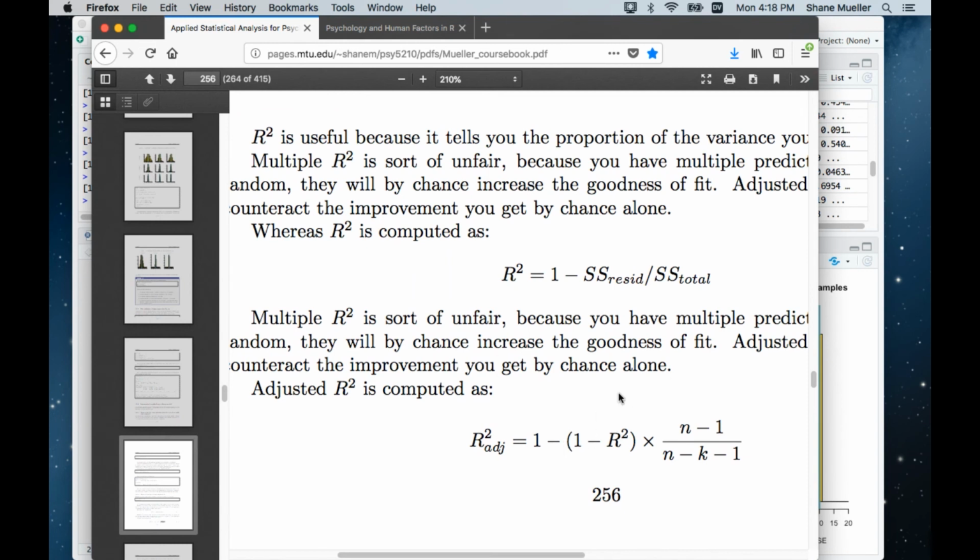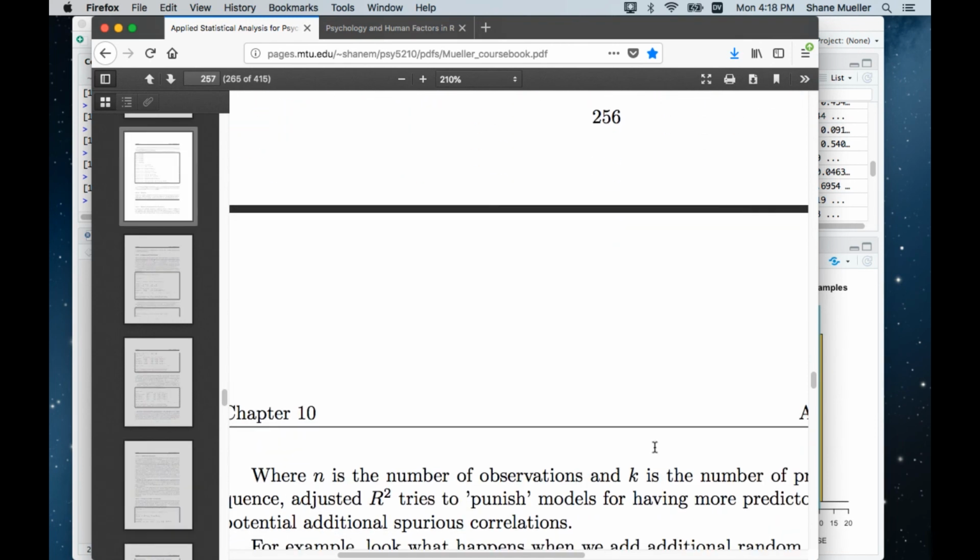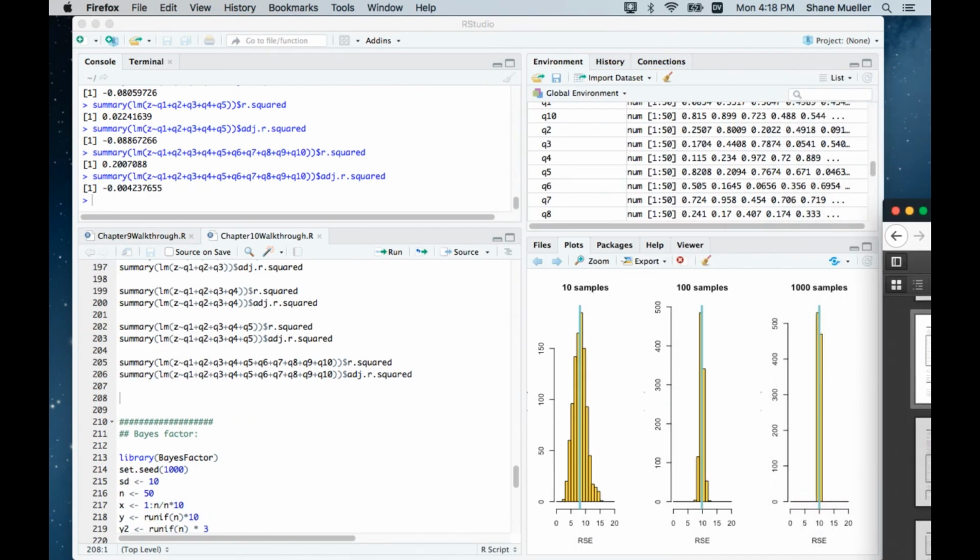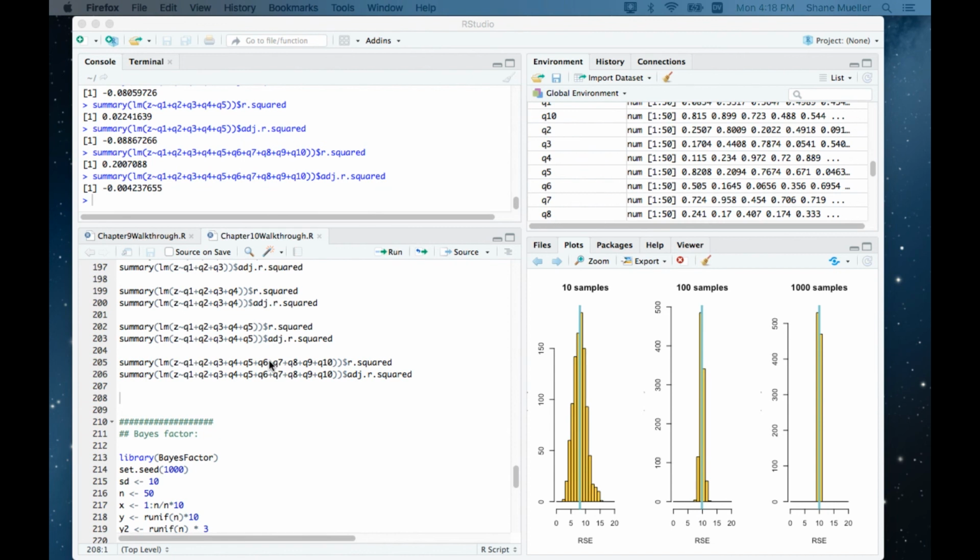And adjusted r squared takes this and subtracts that from 1 and then punishes you for the number of predictors you have. And so it'll go down, and because of this subtraction, it ends up being able to be less than 0 at times, which doesn't really make sense. Your r squared can never be less than 0. You can never account for less than 0% of the variability, but with adjusted r squared, the adjustment is made such that it can go below 0.